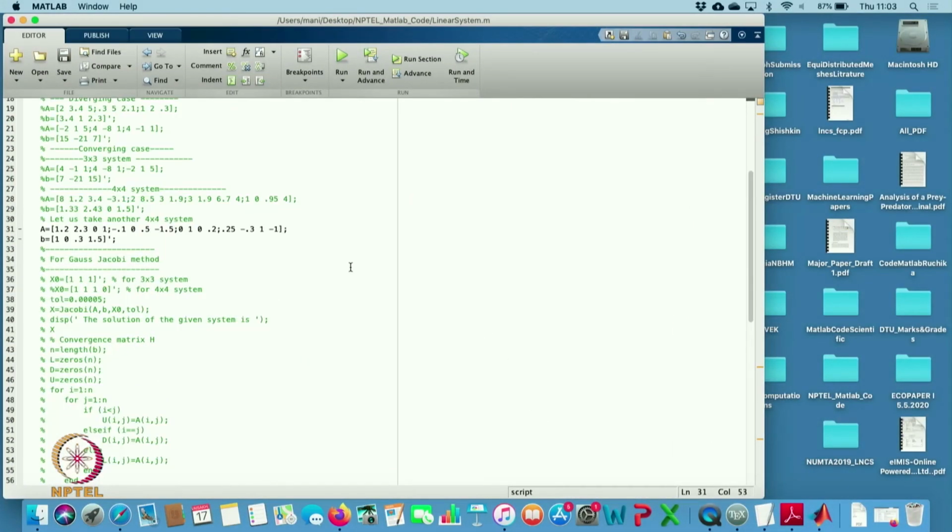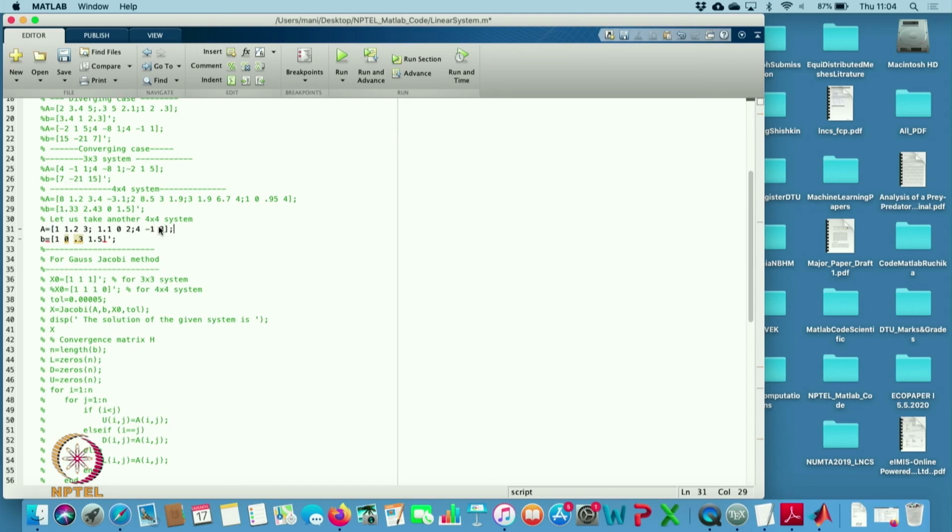Maybe I can change this matrix into a simpler one. So, I will take 1, 1.2, 3. Let us take a 3 by 3 matrix. I just put 3 plus 1 is 4, and 5.2. Then I take 1.1, 0 and 2, and then another row, 4, minus 1 and 3.